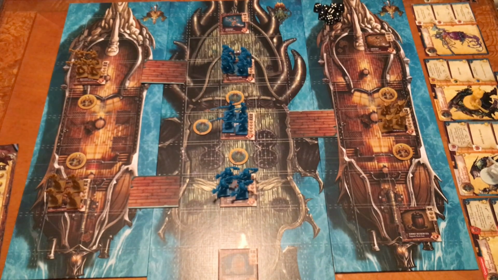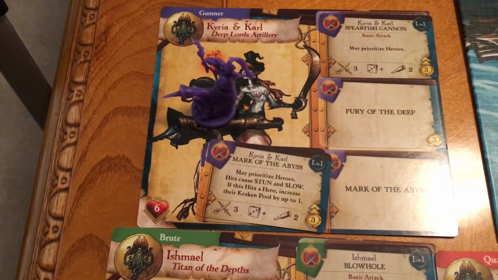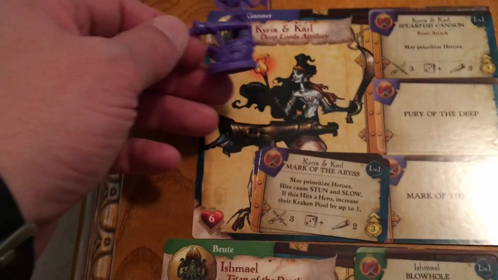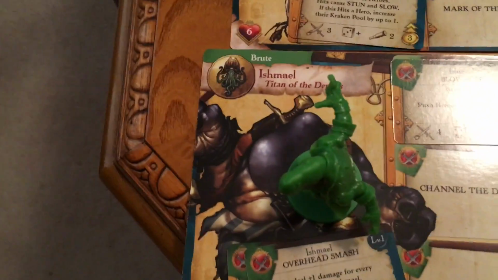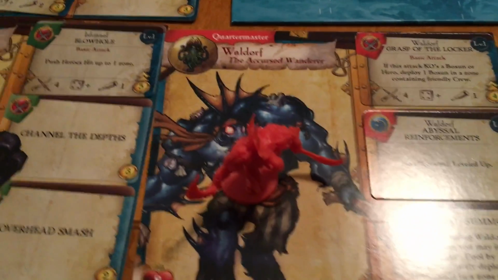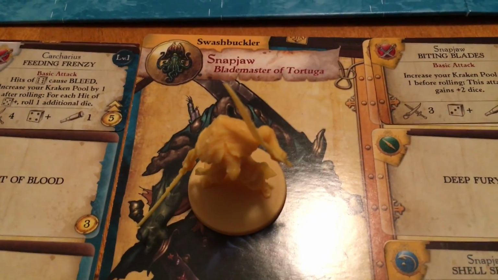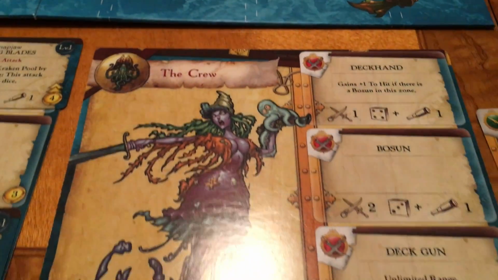Let's take a little closer look at the heroes for each team. Starting with the Deep Lords, we have Kyria and Karl. They are kind of a twofer because Karl is the little cannon there. We have Ishmael, who is the brute. We have Waldorf, who is the accused wanderer. We have Karakias, who is the captain, the Red Tide. We have Snapjaw, who is the blade master of Tortuga. He's the swashbuckler. And then we have our crew card.